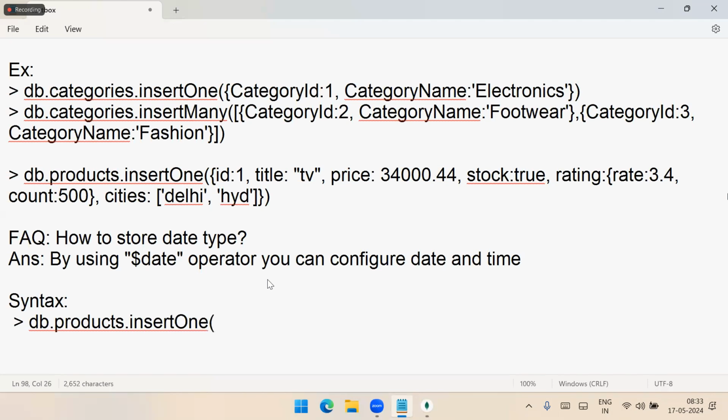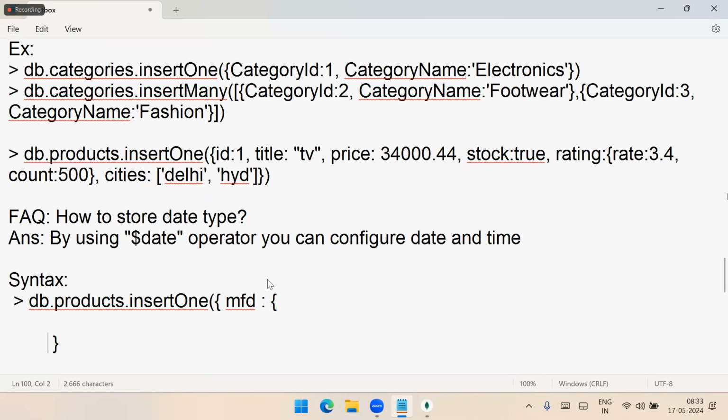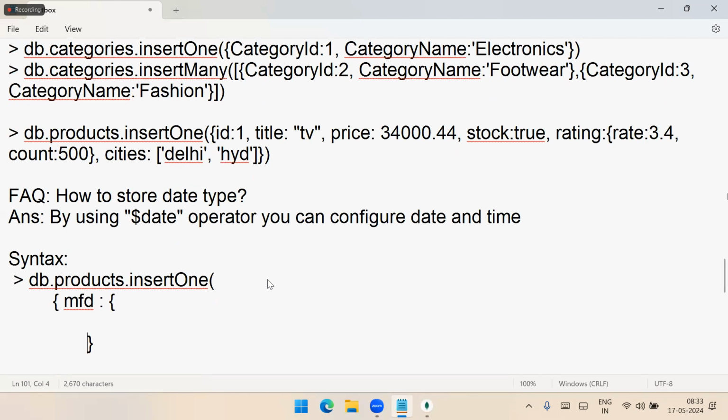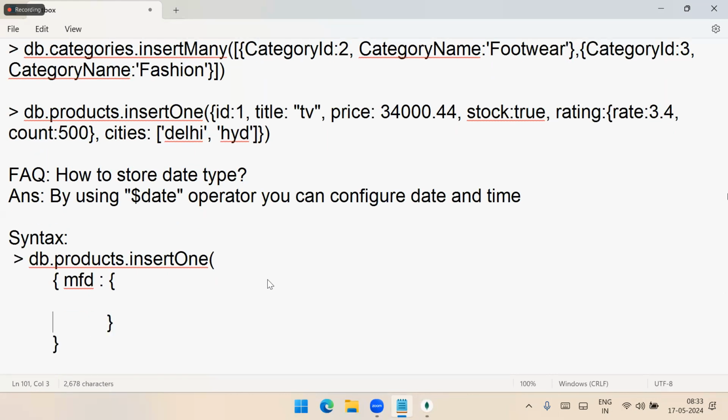db.products.insertOne. So roughly I'm giving MFD, manufactured. Just for clarity's sake, I am giving it like this. This is one document. In this, $date, here we have a format.